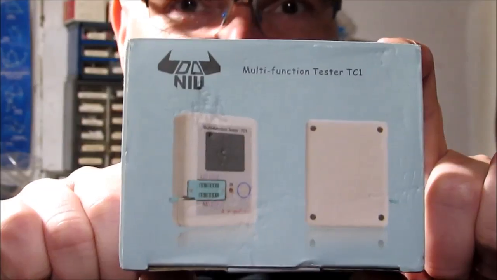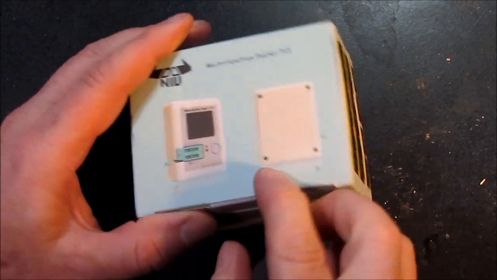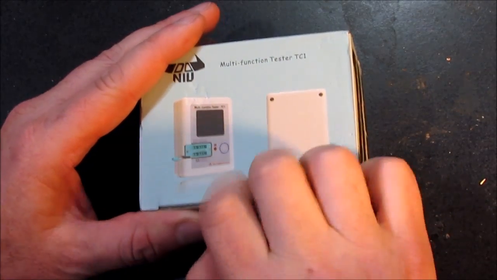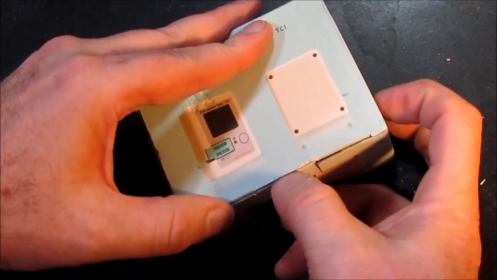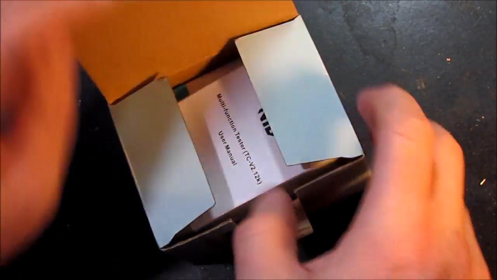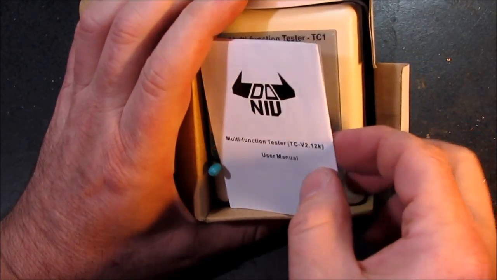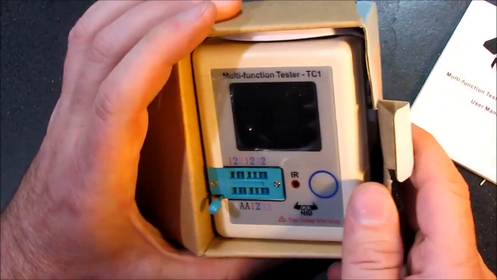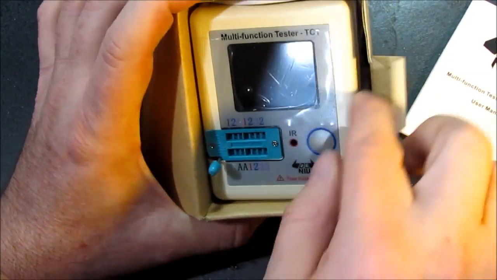And today we have an extra special episode: Coke and Strippers tools with this Chinese multi-function tester straight from China. I just wanted to say that no, this isn't a sponsored product. Not that I would mind getting sponsored products, but this is not one. This is the multi-function tester. This is $25 delivered to my door.